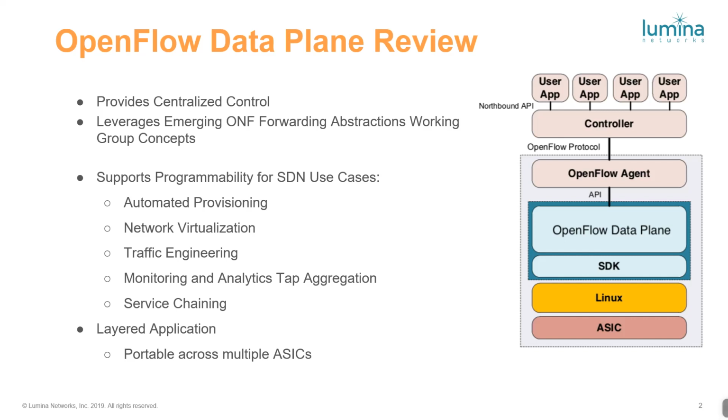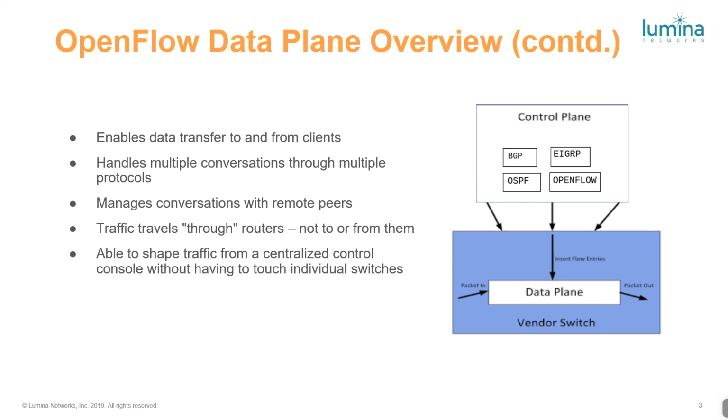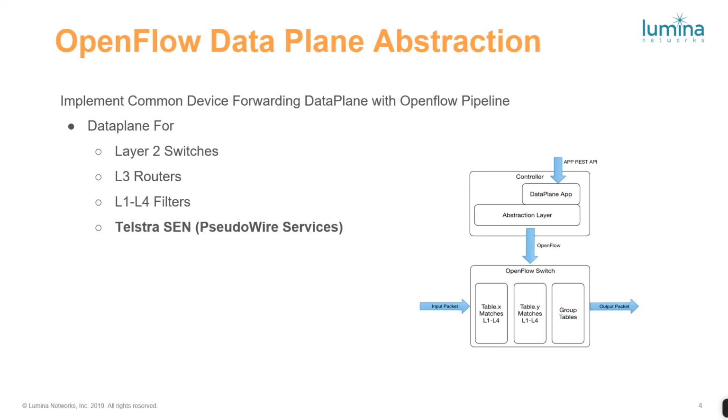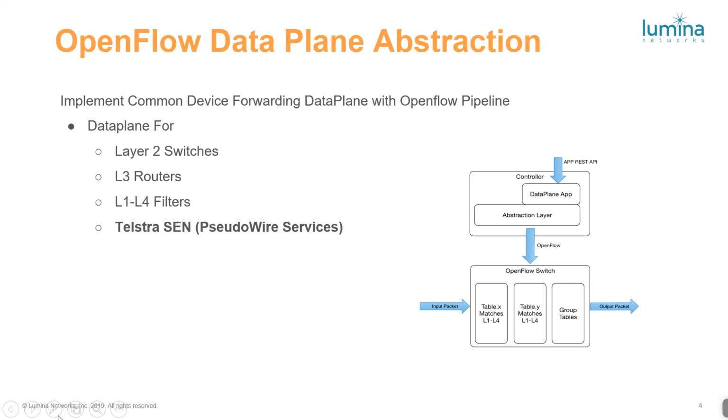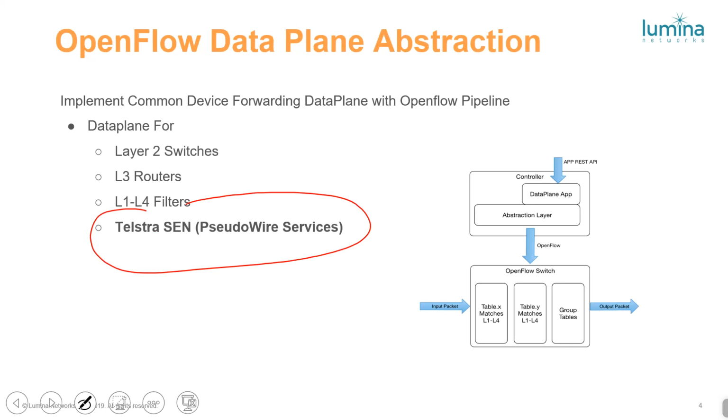So let's talk about the same services that you're going to implement using Lumina's SDN solution. There are two types of services: E-line, which is a point-to-point service between two nodes in the network, and then there is an E3 service, which is a point-to-multi-point service. So there's a root, and then there are leaf nodes. You can have one or more leaf nodes. E-line is a bidirectional service, and E3 is a unidirectional service, specifically in the Telstra case.